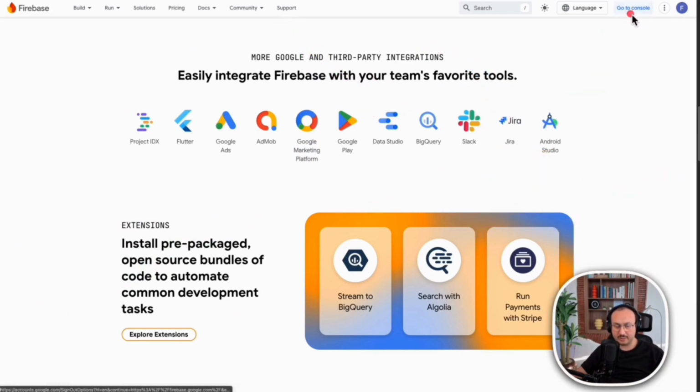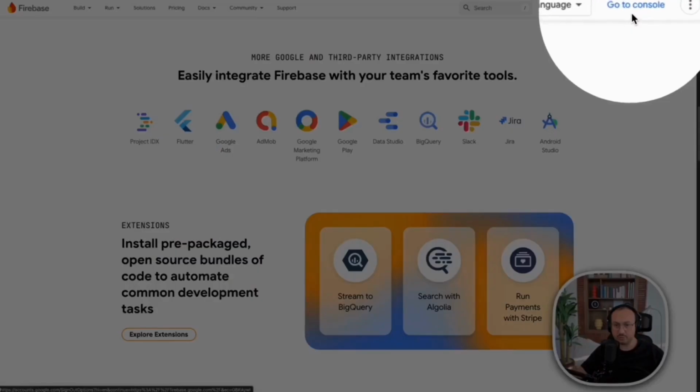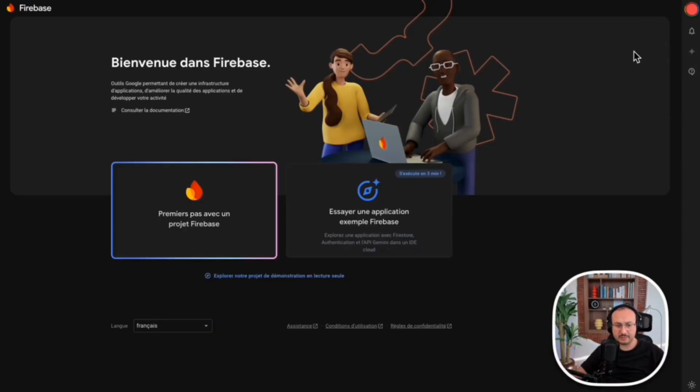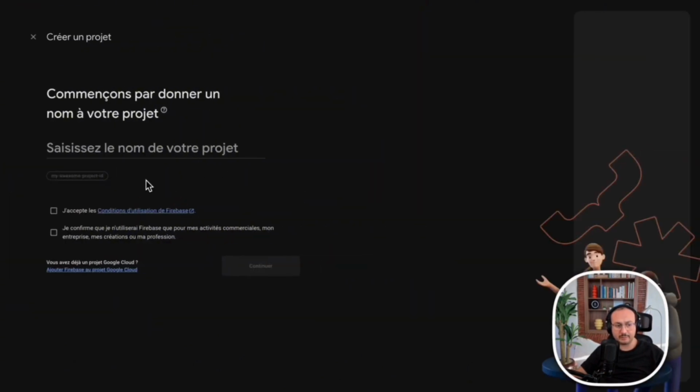And you can connect a ton of applications, extensions, and tools to that database. So now you just need to click on Go to Console. Here, when I click, I'll find myself on this interface. Of course, you need to be logged in with a Gmail account. What I'm going to do is take our first step to create a database project. So now he's asking me for the project name. What are we going to call it?